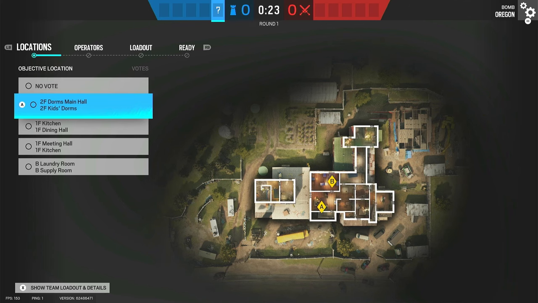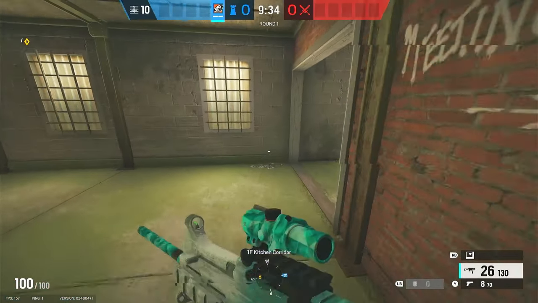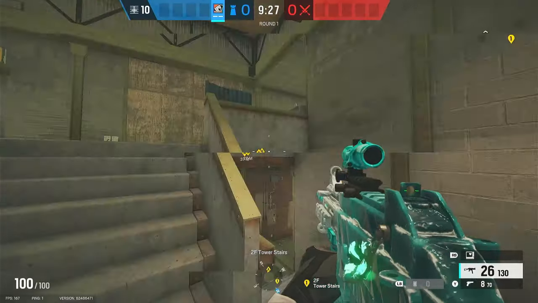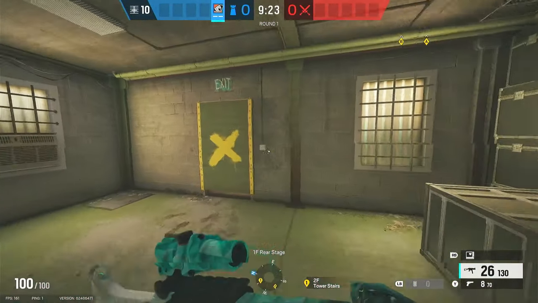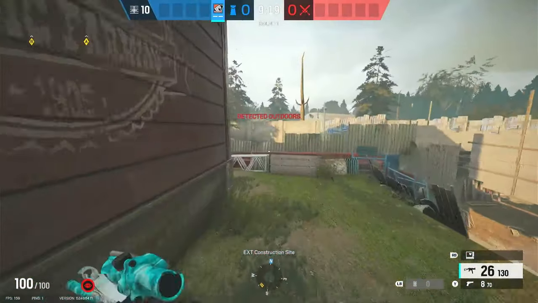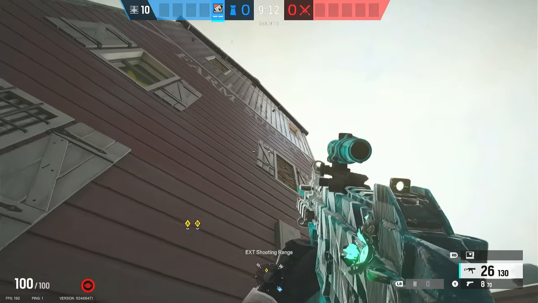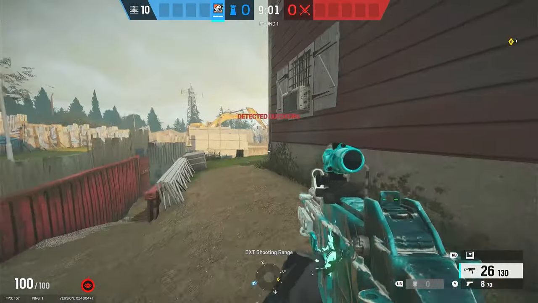You can really do this with any operator, but I like to go Pulse just for the information. So what you're going to be doing as Pulse is running out on the people rappelling up to Big Tower. Now the most common way people rappel up to Big Tower is through this back wall. Let me just run out to show you. Because you cannot be seen from any exterior windows when rappelling up this back wall, they'll typically rappel up to this window and use that top floor to take Big Tower control.